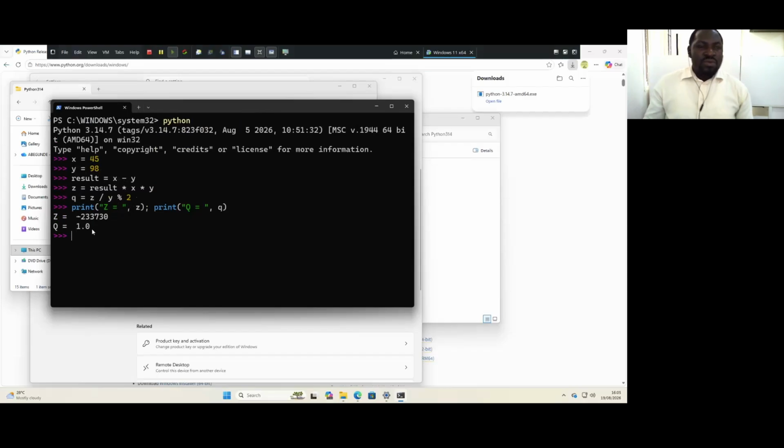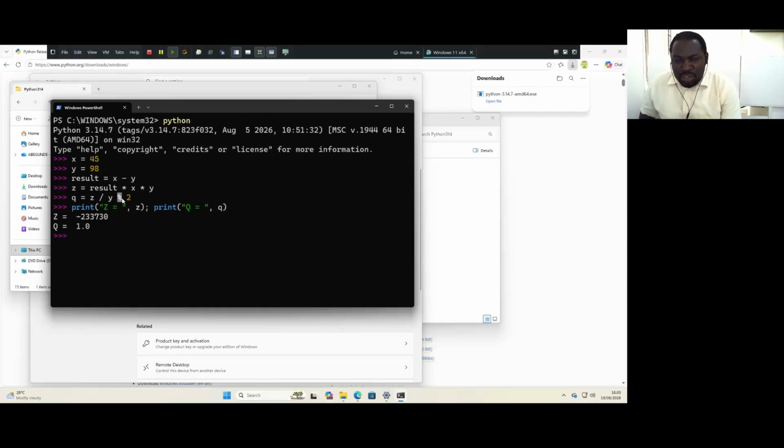Then our Q is 1.0. Why is Q 1.0? The reason is the percent sign is not finding a percentage, it's different. This symbol is termed modulus in programming. In any programming language, either Java, Rust, anywhere, it's used to represent modulus.